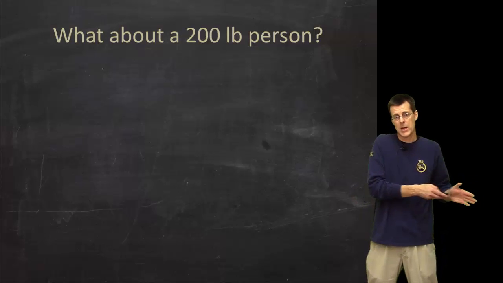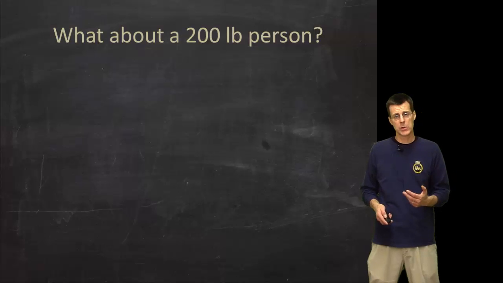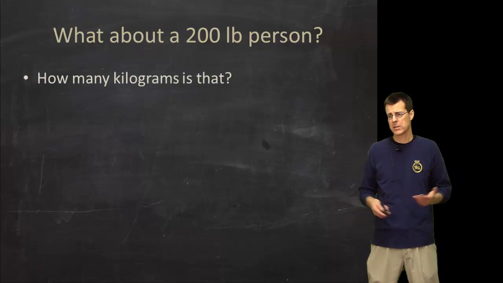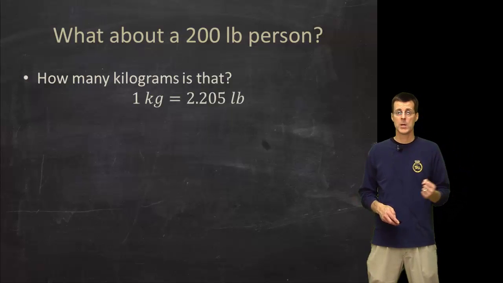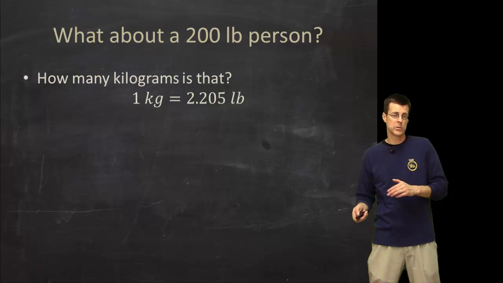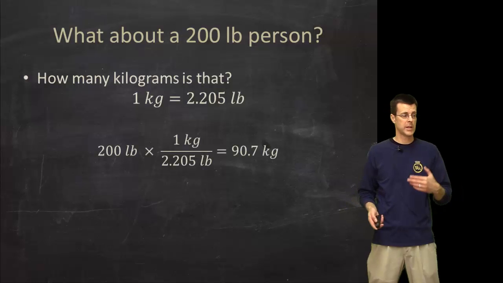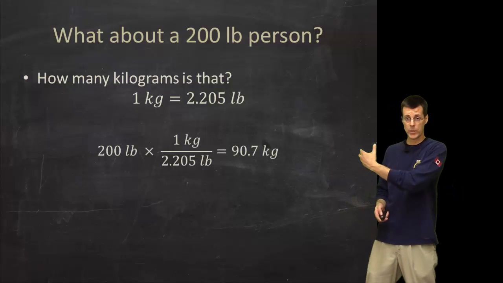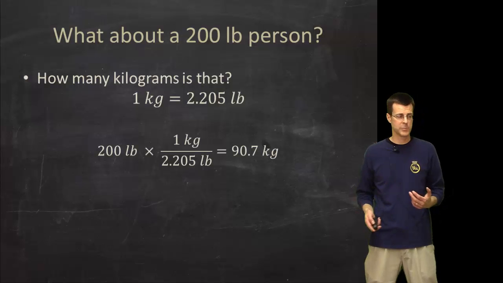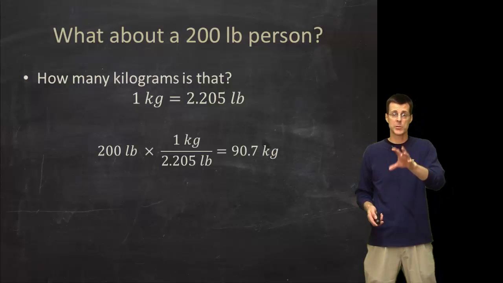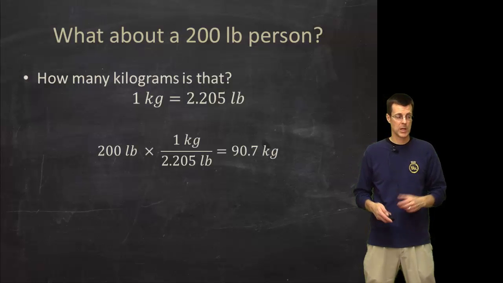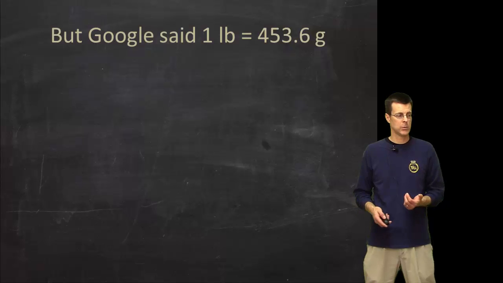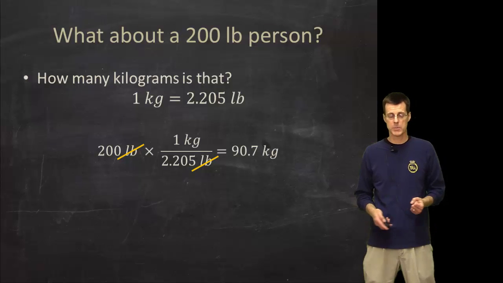If we move from time into weight, well, a 200-pound person, if we want to convert that into the metric, into kilograms, we would need to know how many pounds are in a kilogram. So if I told you that 1 kilogram is 2.205 pounds, you would then use that conversion factor. And again, you'll see that 1 kilogram and 2.205 pounds, those are effectively multiplying by 1 because they are the same thing. 1 kilogram is the same as 2.205 pounds. And you would get pounds canceling out and left with 90.7 kilograms.